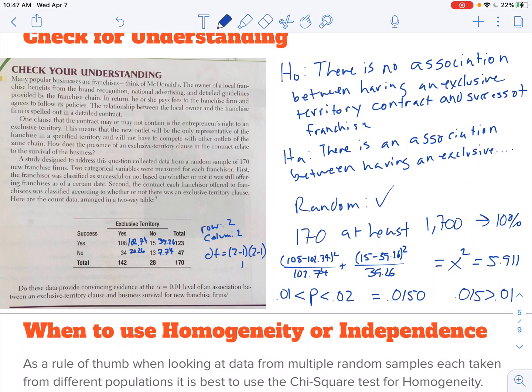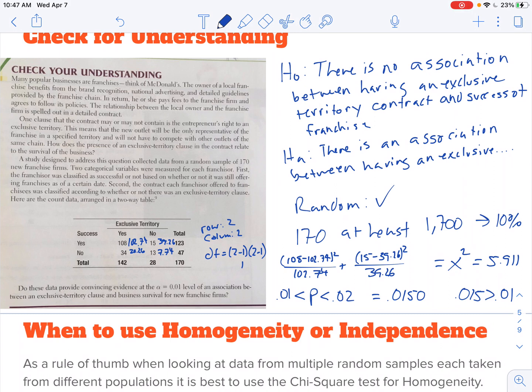If I'm Mr. Franchise, the person who wants to open a franchise in my local town, I'm going to say, yeah, it's not significant at a 0.01 level, but it is significant at literally all the other significance levels anyone measures at. The most common significance level is 0.05, and it would pass that. So I'm going to sit here trying to argue against that. Really, depending on what you would want the significance level to be depends on the situation you want to be in and where you're trying to make this argument from. So based on the fact that we're running this at a 0.01 level, we're failing to reject the null hypothesis. We don't have sufficient evidence to suggest this.